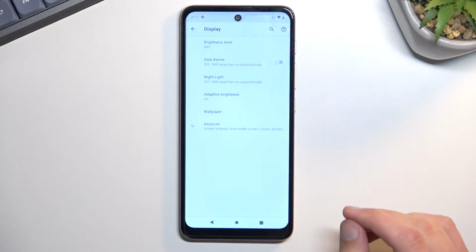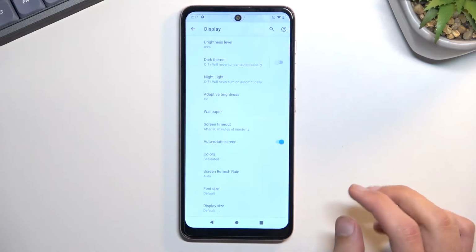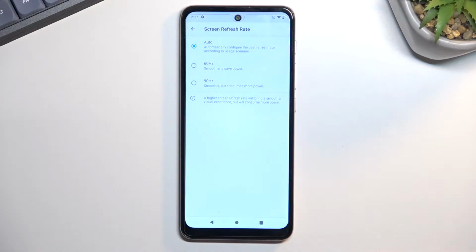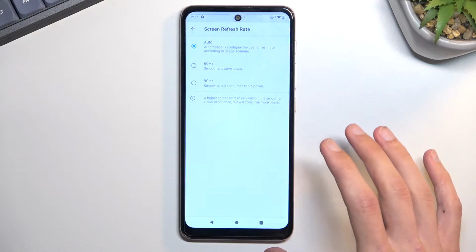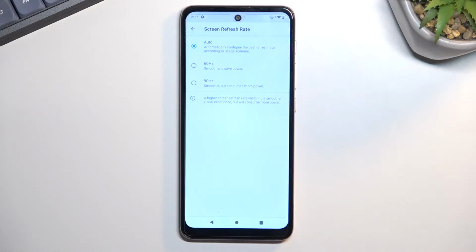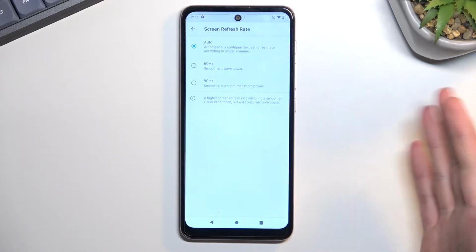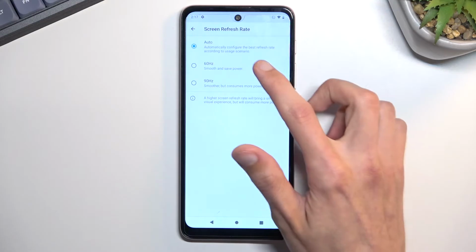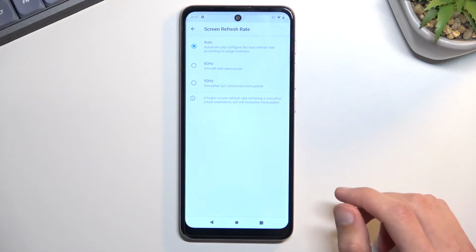Now moving on to the second thing that I wanted to show you, it's also under the display. It's the high refresh rate, which we have right here, screen refresh rate. So we have auto, 60 or 90. For people that prefer to prioritize battery life, you could probably change it to 60 and possibly get higher battery life from it, because I don't think it drops the refresh rate below 60. So it's either 90 or 60, or even when it's at auto, I think it might just drop to 60 when it's not being used. But yeah, so we have the 60 and also the 90, which will give you the smoothest option.